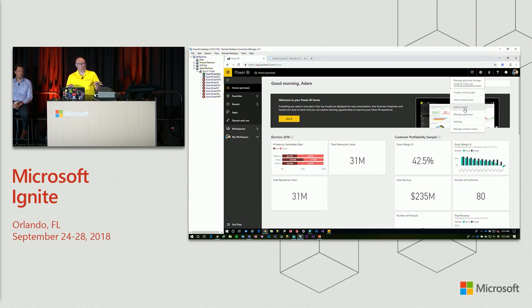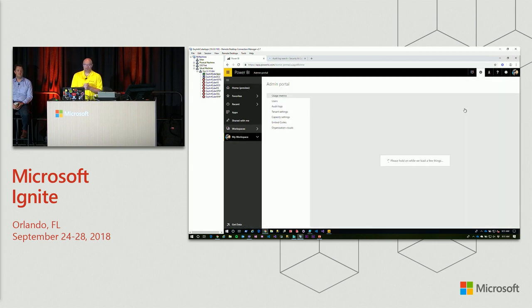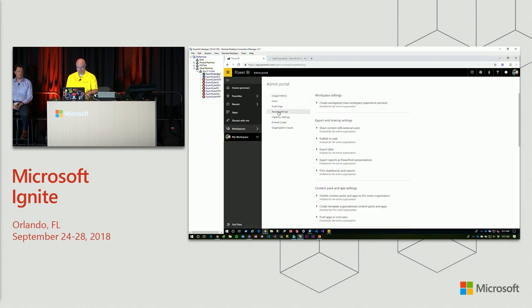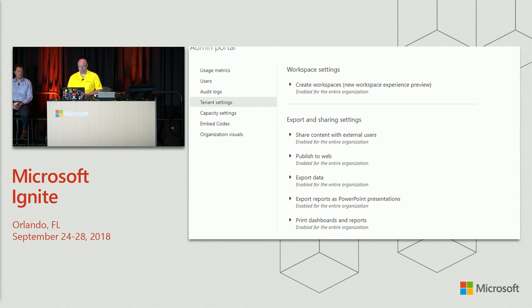Actually, everyone will see admin portal, but you won't necessarily see everything in the admin portal. You may only see capacity settings. So if you do have specific admin rights inside of Power BI, we will see a whole slew of items. One of these will be tenant settings, and so we're going to focus on that. And when we go in here, we have a ton of different settings that are available to help control the Power BI experience. And one of these that comes with the new workspace experience is this create workspaces, which means that you will be able to control who can create those workspaces inside of the organization, which is outstanding, right?